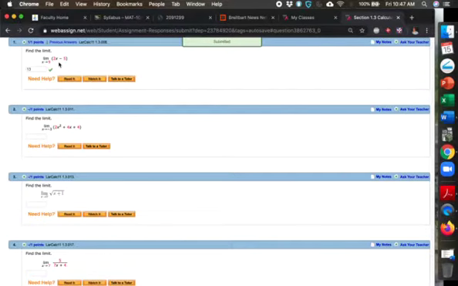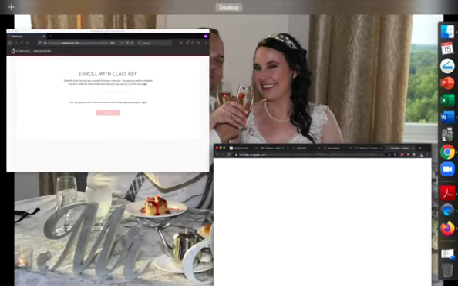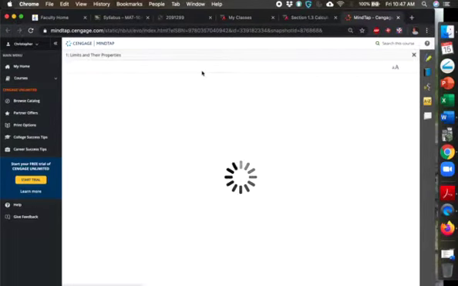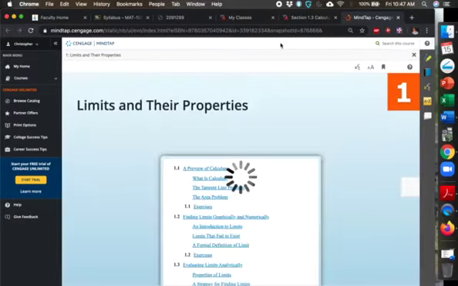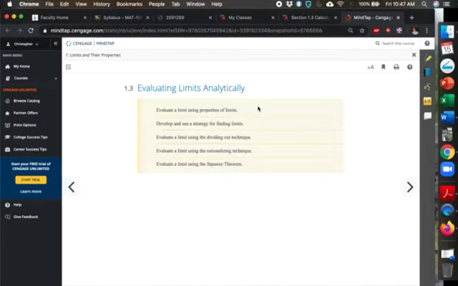I can move on. Now, if I need assistance, within the homework there is assistance. The first I see is called Read It. Under Read It, this takes me to the exact section of the text that we're discussing.